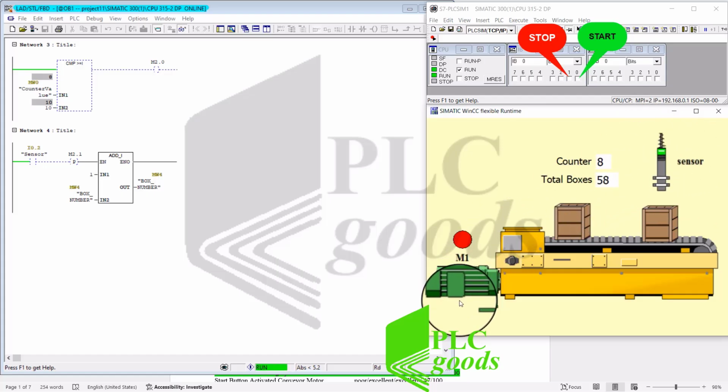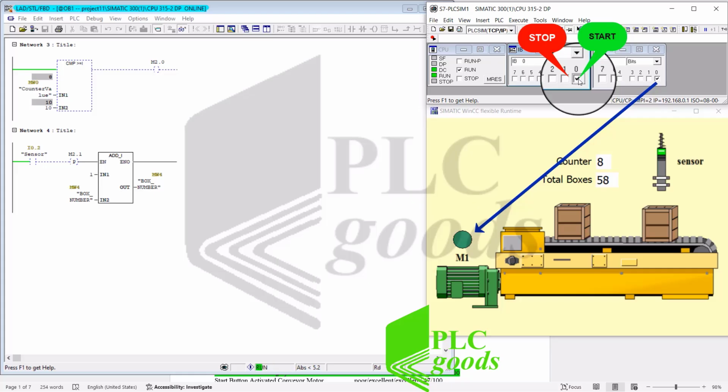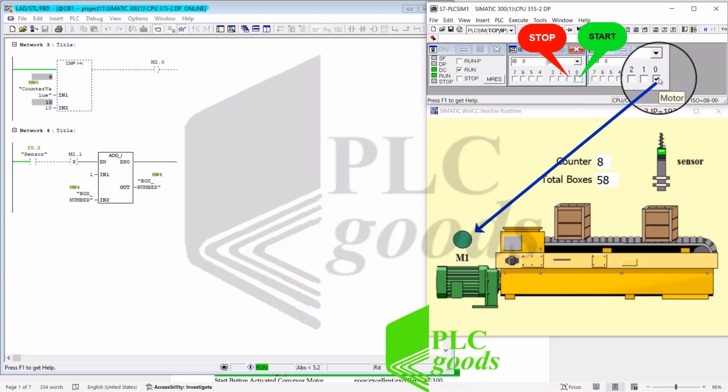In order to start the operation, I click on start, and notice that Q0, which turns the motor on, is activated. So the motor is working and these boxes are being pushed forward in this direction.